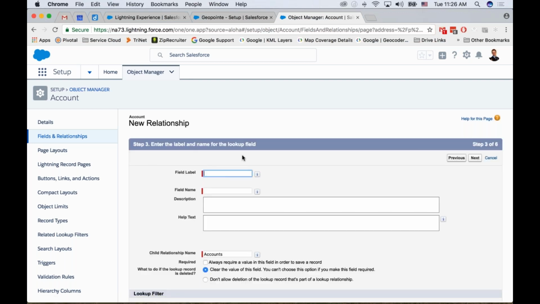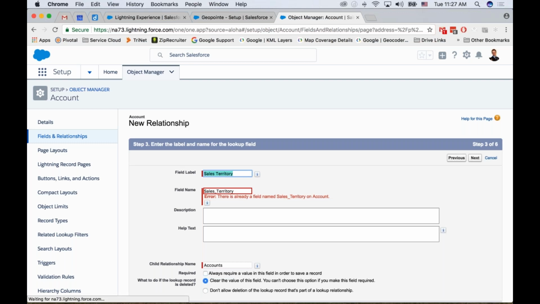Now for your field label, you're going to want to choose something that makes sense so that you're going to recognize this as your territory. So I'm going to call this my sales territory. Nice and simple. And click Next. Oh, apparently I already have that field. Well, okay. Let's call it sales assignment.